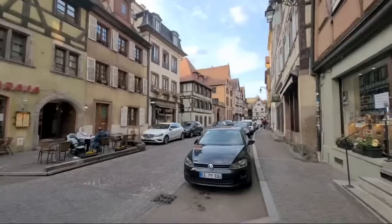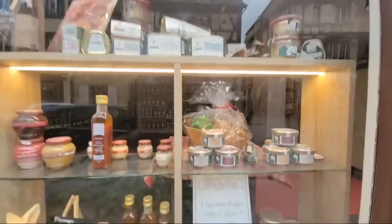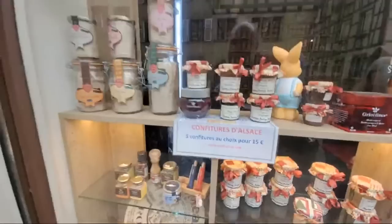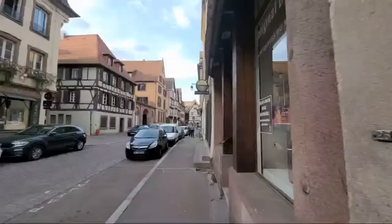The thing is, there's tons of little outdoor restaurants. You know, there's some stuff here. I'll show you. You know, you can get your terrine. Lots of mustards here, because, you know, you're near Germany, so the mustards are quite popular. Also, tons and tons of jams, really fantastic jams when you're here. They do love their fruits here, so you'll see that integrated into their tarts. Very fantastic fruit tarts when you're here.